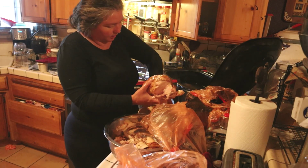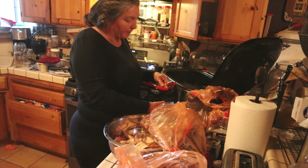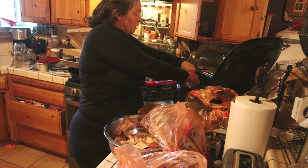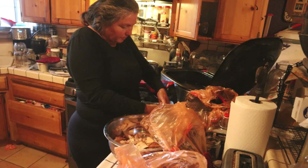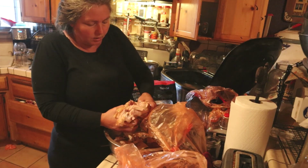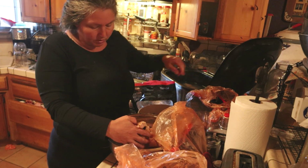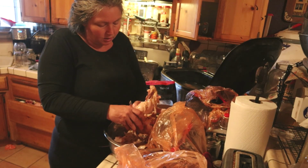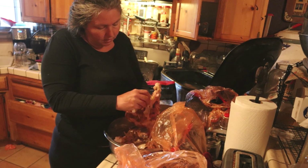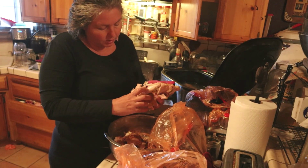Oh, look at that. See, that's Skylar and Sary's and Chandon's. And baby Shay. I just open those up and put them there. And the breasts go over here. I'm putting the wings in there because the wings don't have much meat. And a lot of the bottom skin. We're going to chop this up though before we freeze it, so it's easier to deal with.